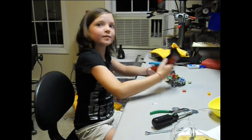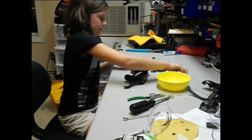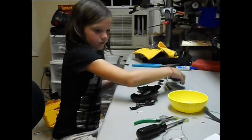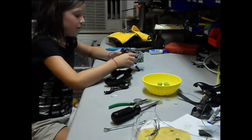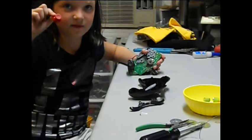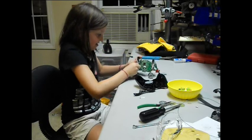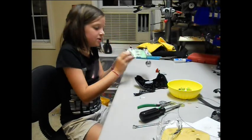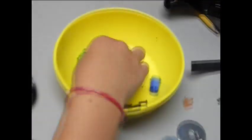There it will. Now just pick all these up and put them all just in the bowl, and pull this off, because this is the piece we are trying to fix, and then just unplug. Try to be careful, unplug these circular things, and okay, and then just put it in the bowl.